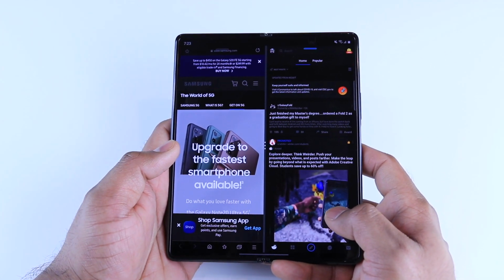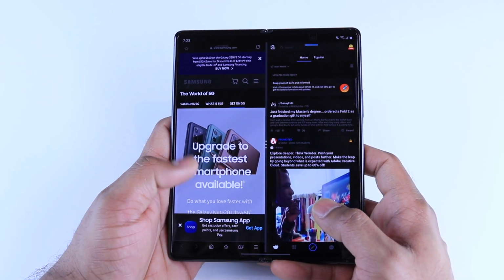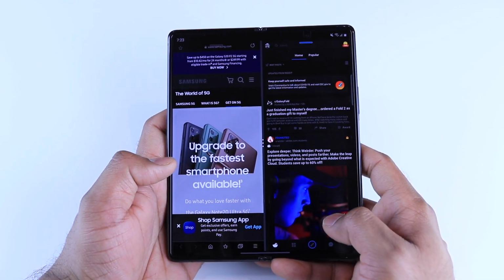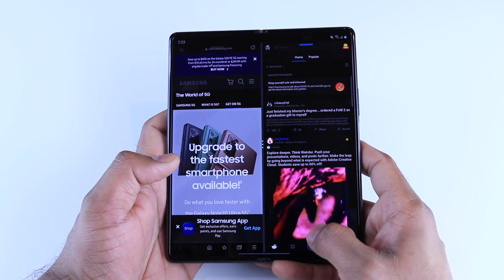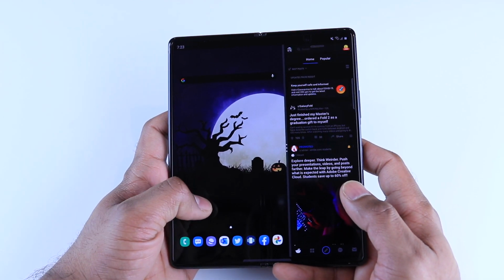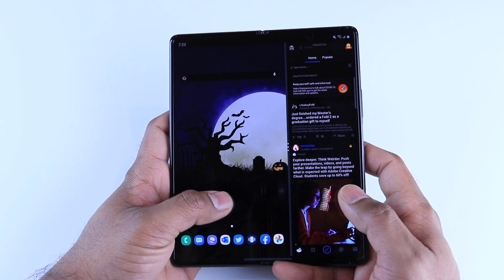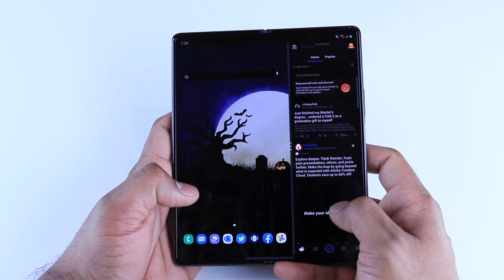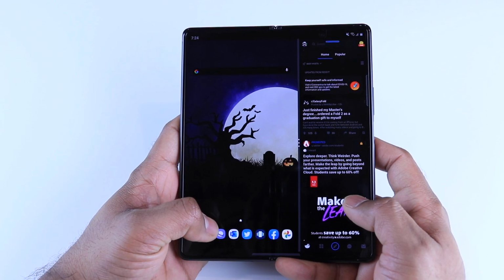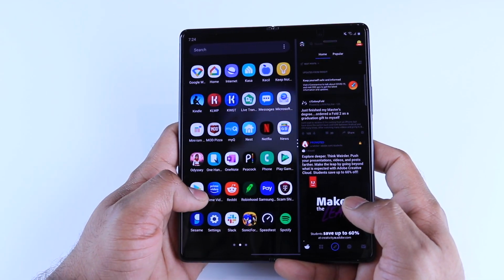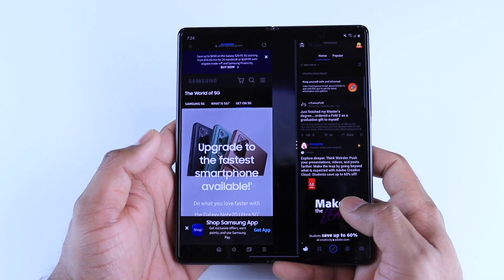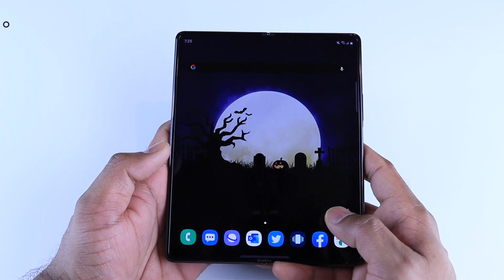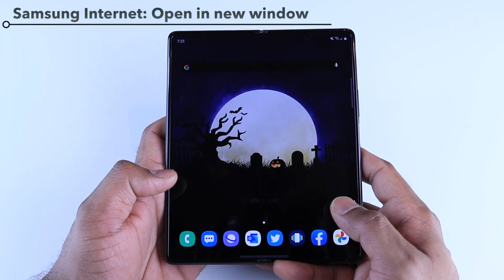Now there's also another way to do this, but it's limited to one side of the screen, which is the left half of the screen. When you're on the app on the right side of the screen, swipe from the bottom up on the right side, and you can see that now it actually gives me the option to open or select an app for the left half of the screen. You can see the home screen here, and you can see my Reddit app still working here. So I can go ahead and browse the app I want to open. In this case, let's say we quickly open the internet app, and now it adjusts the screen to actually accommodate that multi-window app. There is one other useful tip if you're using the Samsung internet app.